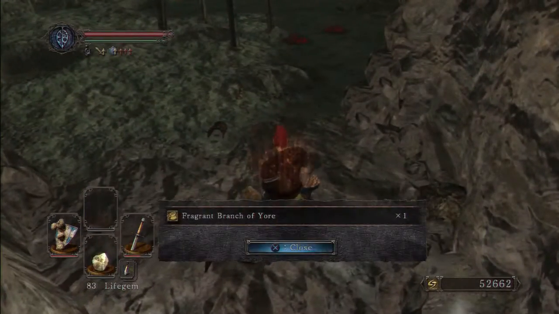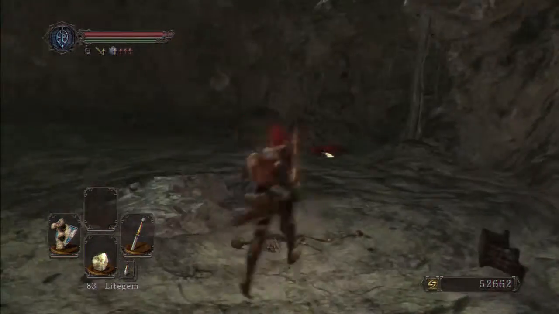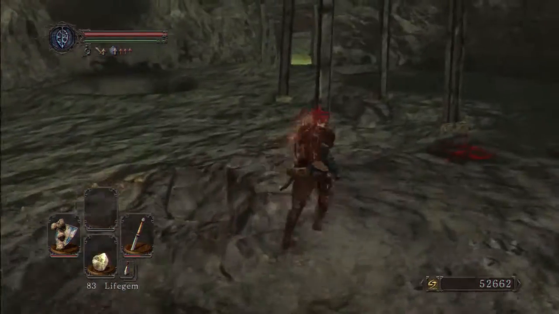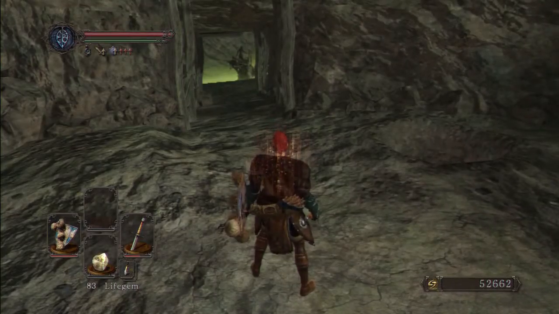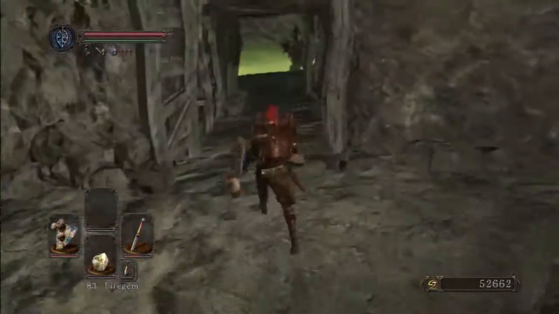There's some spices in that area. I think there's one of each. Another fragrant branch of yore. There is more fragrant branches of yore than you need in the game. So if you use one and you're like, oh god, I used it at the wrong spot, you can get more. Don't worry about it.